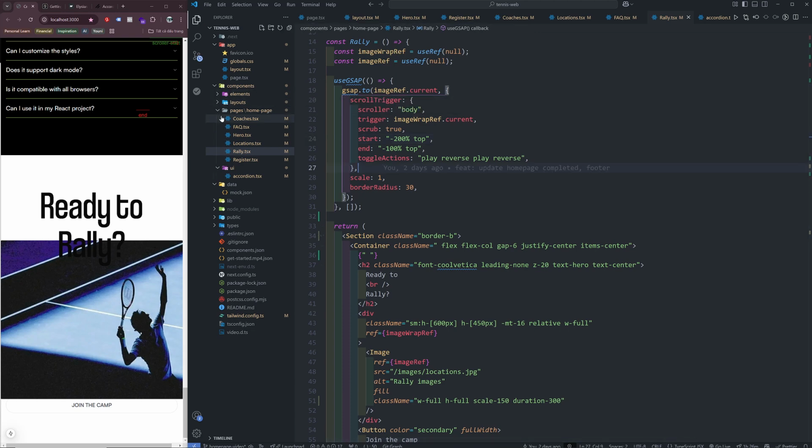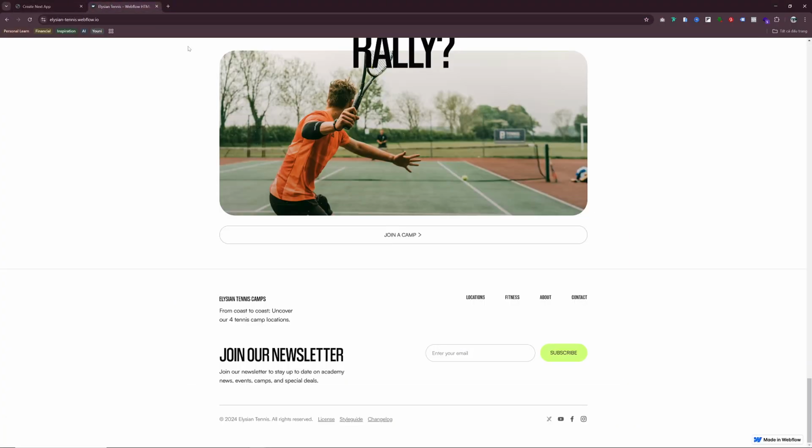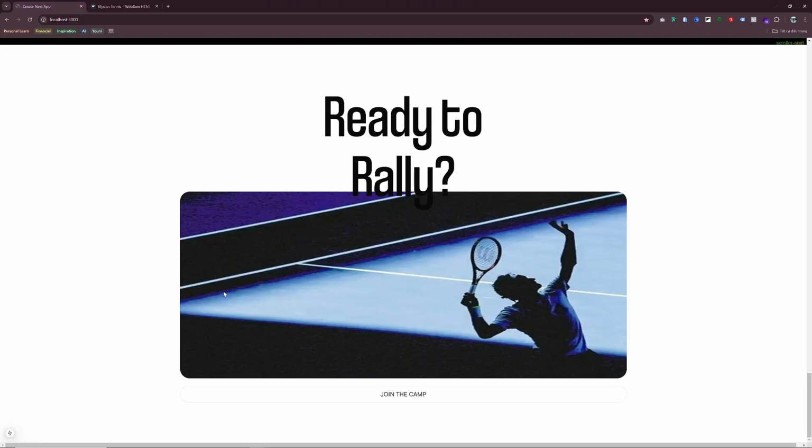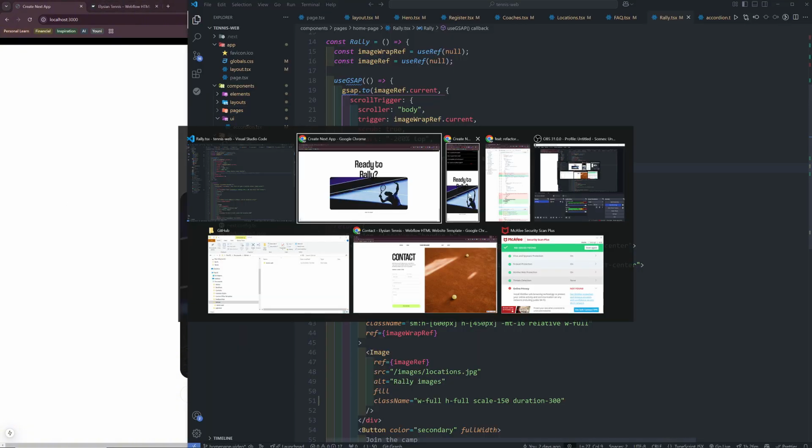And okay, so let's get started with the last section. I believe is the footer. So the last section is the footer in here. You see we have the border really long in here, and we just could not see it. And after that, we're going to have the footer.